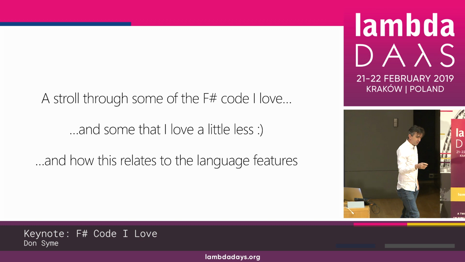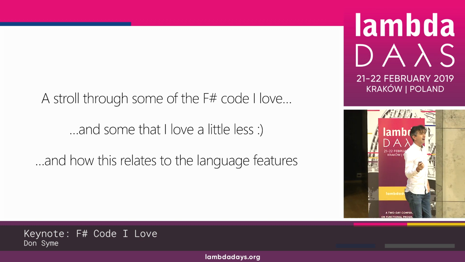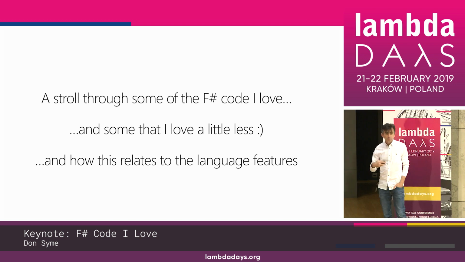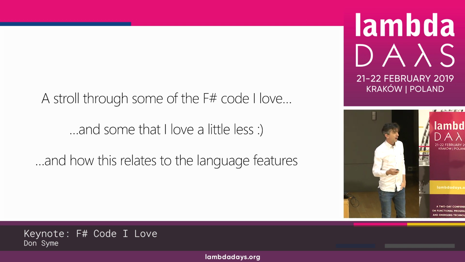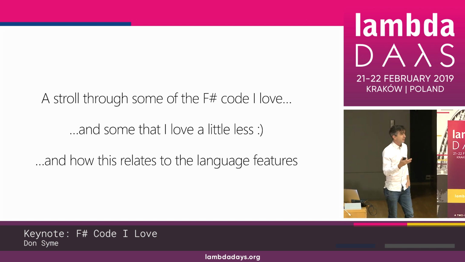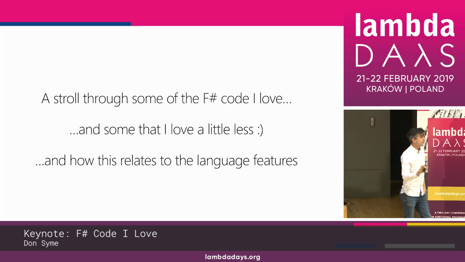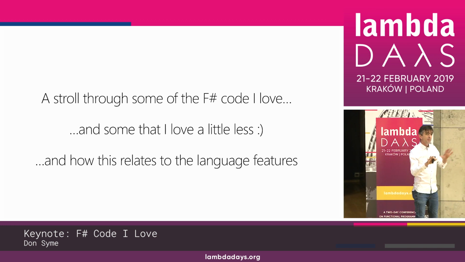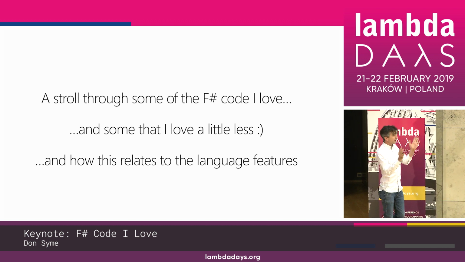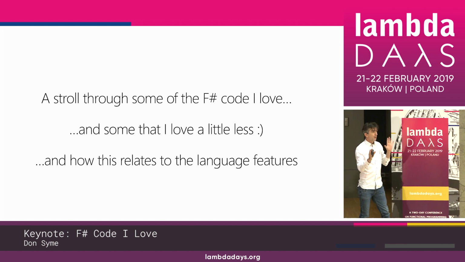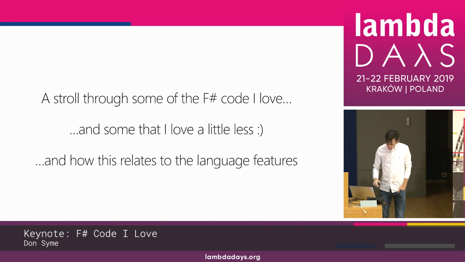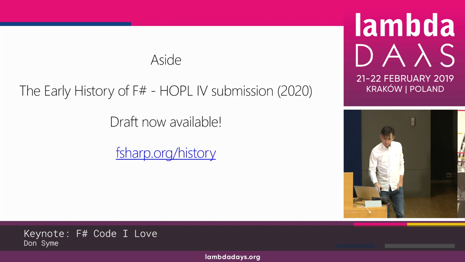I will, however, also be talking about some code that I don't like, things that aren't in the F-sharp language design, things that aren't in the F-sharp library, techniques where people don't apply the appropriate technique in the appropriate place. I'll also be taking a middle position in a way, trying to reconcile functional and object-oriented programming and carve out a path where we don't fall between the divide between these camps quite so much. And all along, that's going to relate to some of the language design.